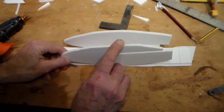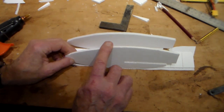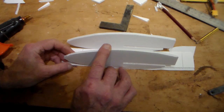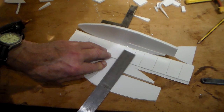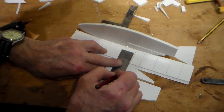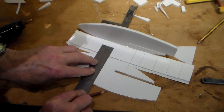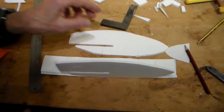I just realised the downside of this actually coming apart is that I've got to make sure I get this absolutely lined up properly now, but anyway, should be easy enough. So I think I'll mark that so I know exactly that I'm going to get it in the right place. Otherwise it's not going to go together properly. Yeah, that should do that. Bit more glue.